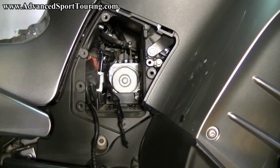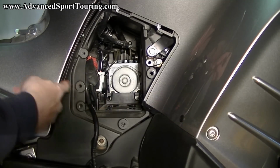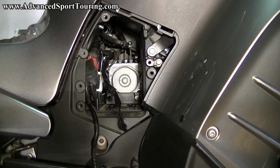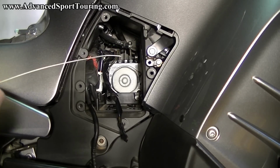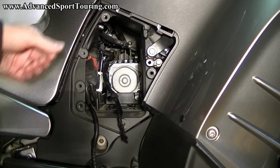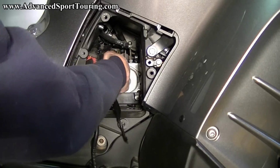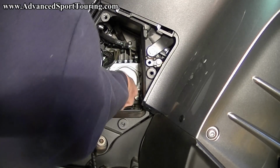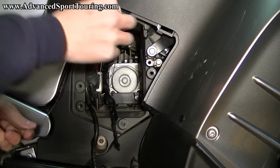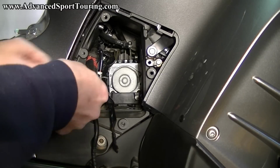Now that we have the battery removed, we're going to start feeding our cable through the battery compartment. Directly behind this white connector, there's an opening that feeds into here. So we're going to include in your kit, there's some metal wire. Go ahead and straighten it out. And then slide it straight through the opening. You can then take your hand, grab onto that wire, and pull it through. And pull a good amount of it through just so it's easier to work.